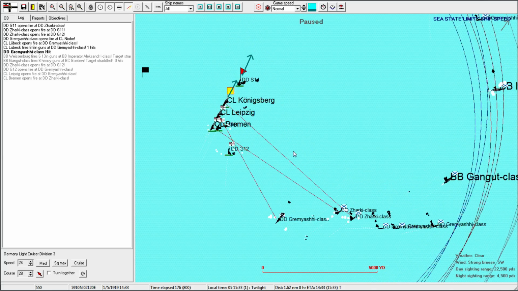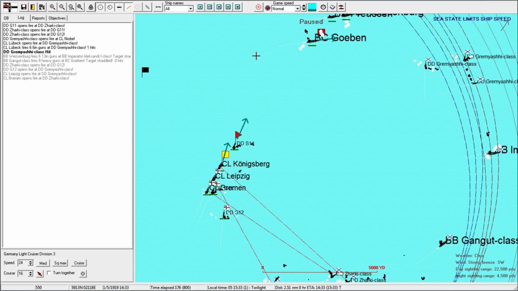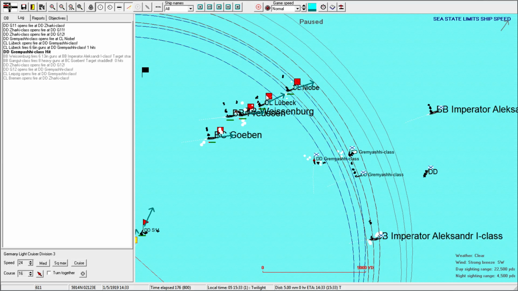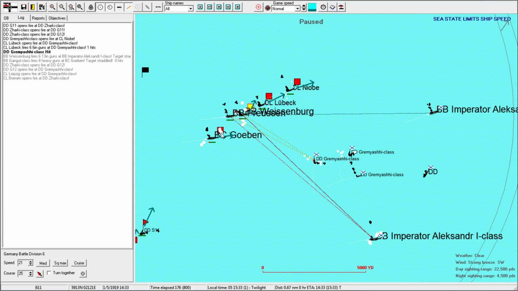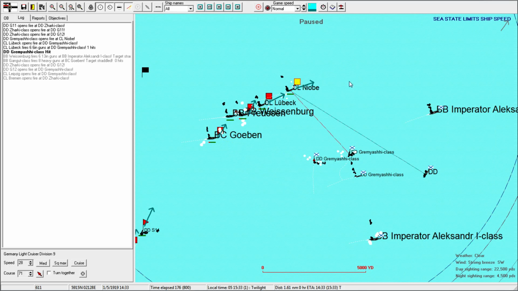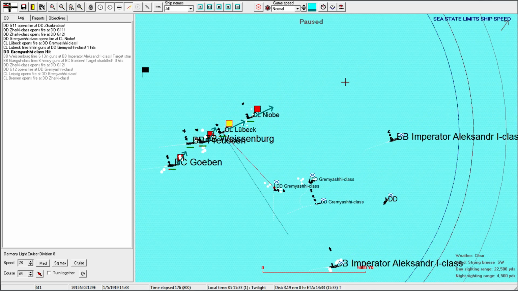I'm pretty sure this guy's going to sink anyway, but it would have been nice to secure the kill with a torpedo. If you're going to launch a torpedo, of course you'd rather that it hit. Okay, we're definitely going to take some evasive action here.